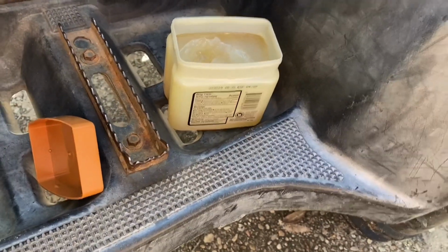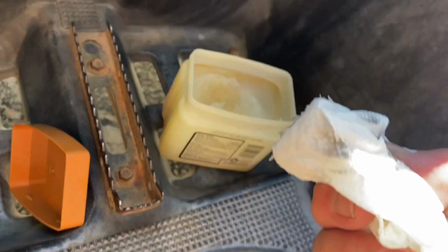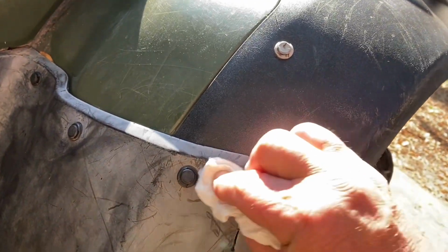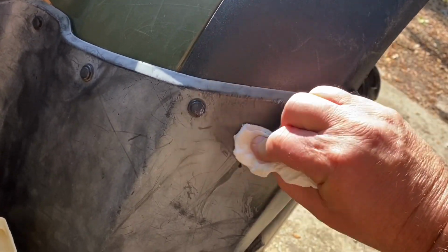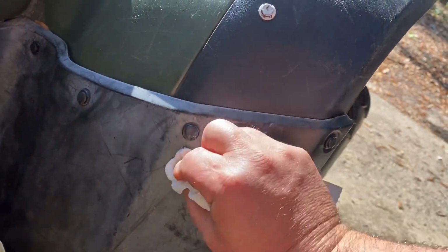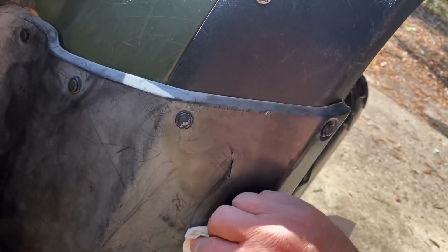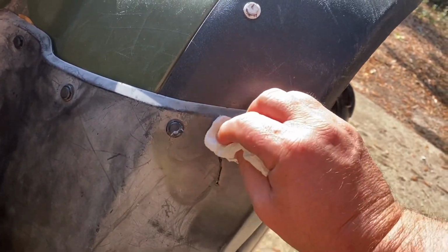It's just some Vaseline and a rag. Dip that rag in that Vaseline just a little bit and just rub it in. Watch, I'm going to show you something right here. Just rub it in. Takes a little time for it to soak in, but that plastic's dry. Now I'm adding some oil to it with that petroleum jelly.